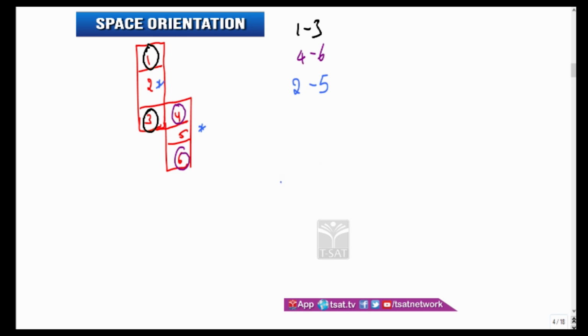For example, if the question is asked like this, which of the following cubes is correct? If it's like this and this number is given like 4, 1 and 3. If this cube is correct, means once I open, I am having 6 faces. So after these 6 faces, I find out which one is opposite to which one. That is 1 opposite 3, 4 opposite 6 and 2 opposite 5. And the question asks whether this particular cube is correct or not. If I fold this open cube, if it becomes like this, right?